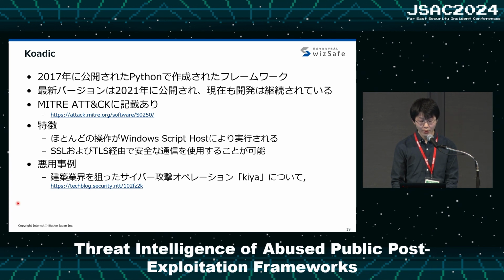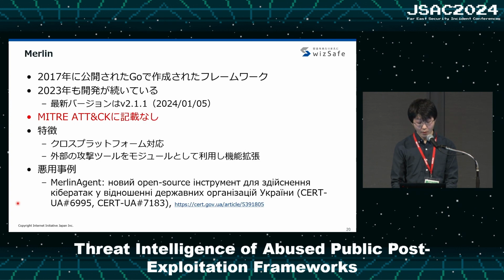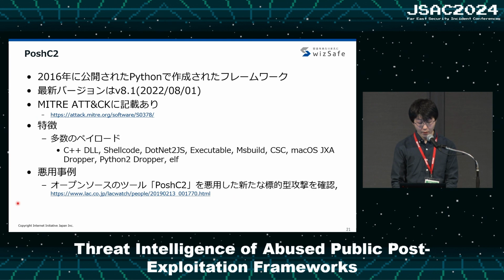Most of the operations can be done by the Windows Script Host, and it can also be used for SSH and TSK, and can be used for safe communication. Next, Merlin. This is developed in Go, so it is cross-platform, and it can use modules for external tools to extend its features. And next, Poshc2.